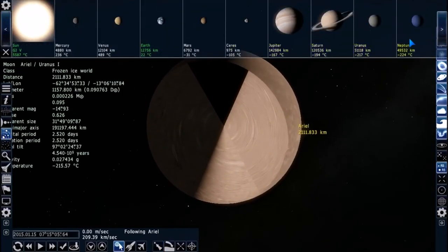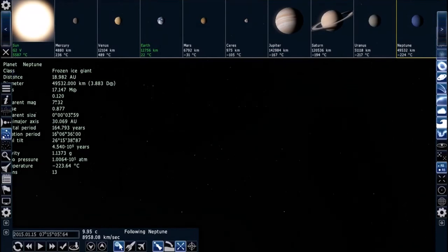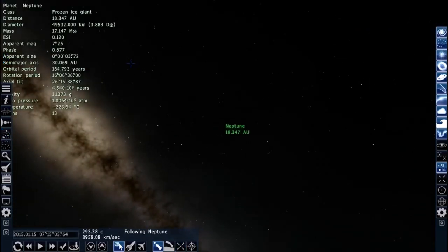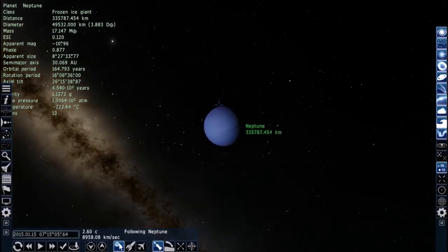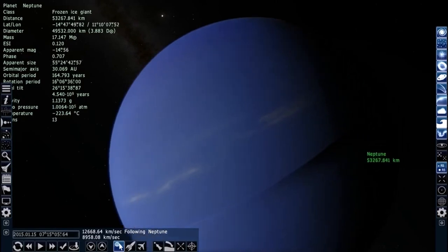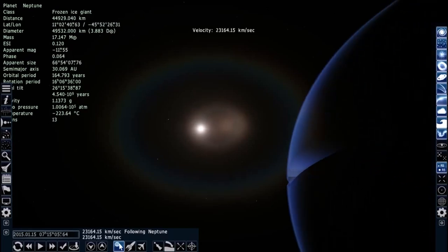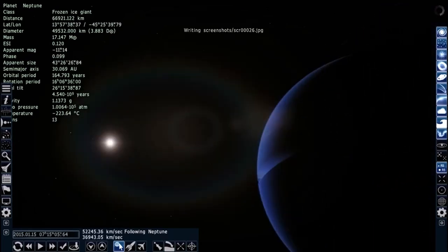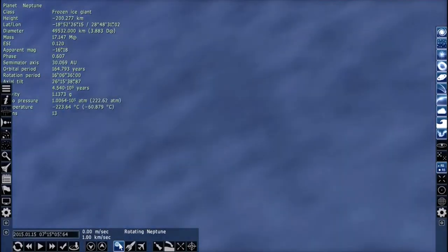That's Uranus, but it's true. Anyway, here we go. Neptune, frozen ice giant. Let's go here. 13 moons, slightly less. But this can actually be further away from Pluto sometimes. This is right on the outer expanses of our solar system. The furthest out, the biggest planet, which doesn't make any sense. The last planet before we draw the line. The last proper planet. And boy, is it big and stormy. Said to have massive storms raging around it all the time.